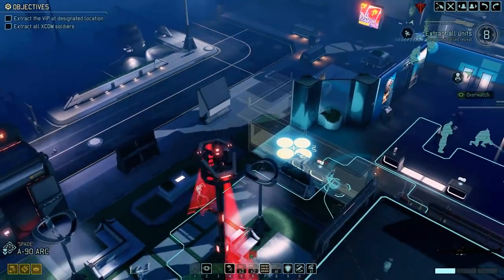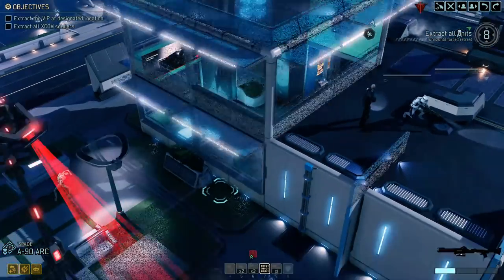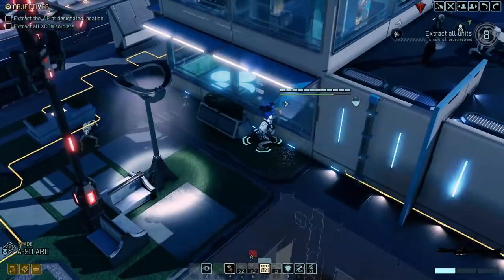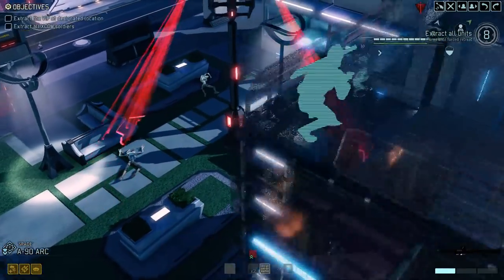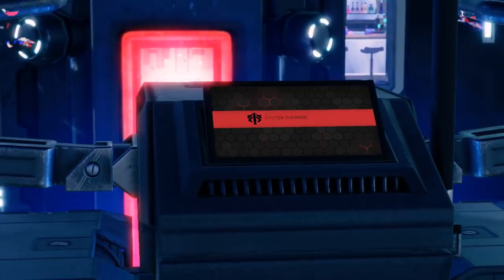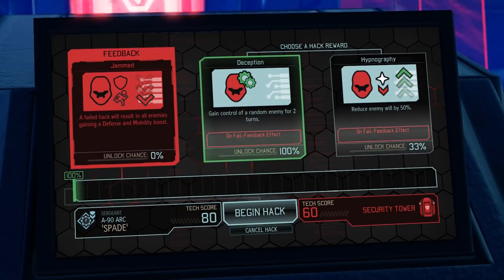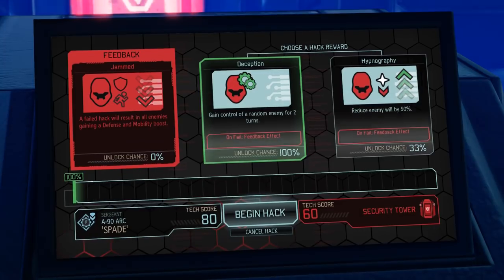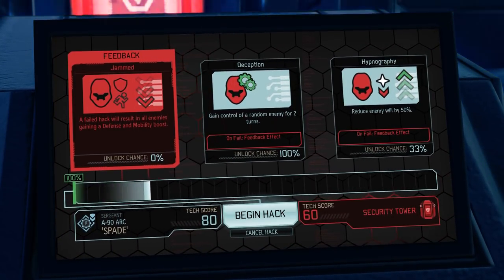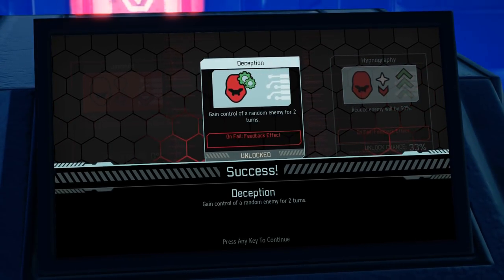Bishop. Bishop. What if we moved you right here? Would you be able to fire through that window? That'd be kind of cool, dude. You cannot, dude. All right. What if you hack this? What's the percent chance on the hack? Give me the percentages, boys. Give me the percents. 100% to gain control of a random enemy unit for 2 turns. Sure. I guess. Give me that. Yeah. All right.